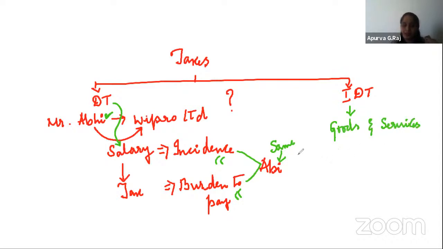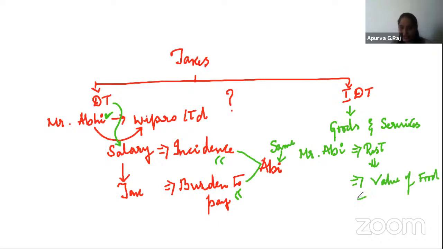Take an example. Now, Mr. Abhi goes to a restaurant. When he goes to a restaurant, he'll have an order of food and he gets the food. In that food, what happens? He will get a bill amount first for the value of the food. For that, they are going to add GST, and what you are going to get ultimately is the value of the bill or the total of the bill.